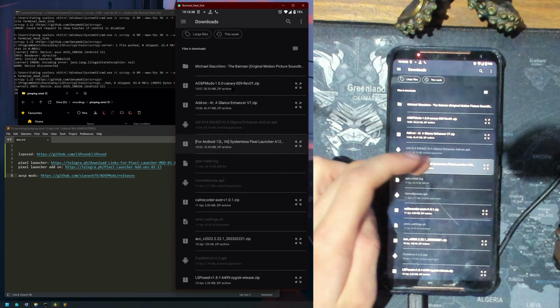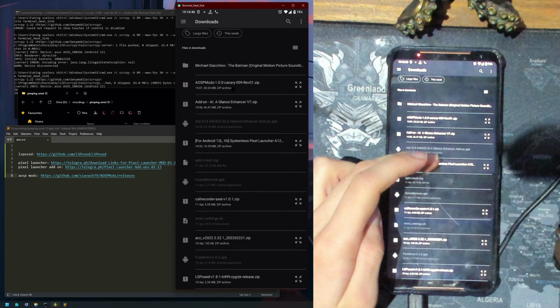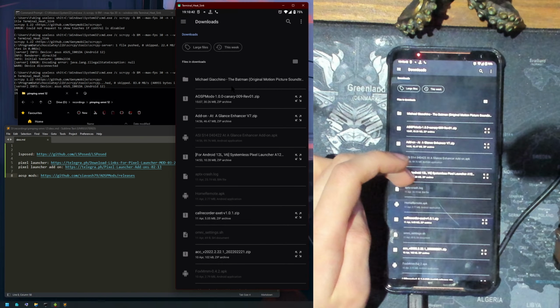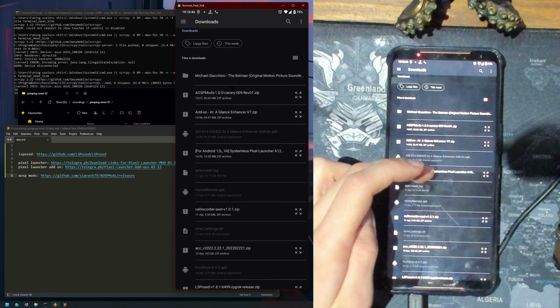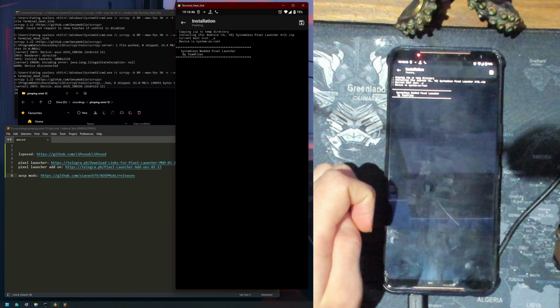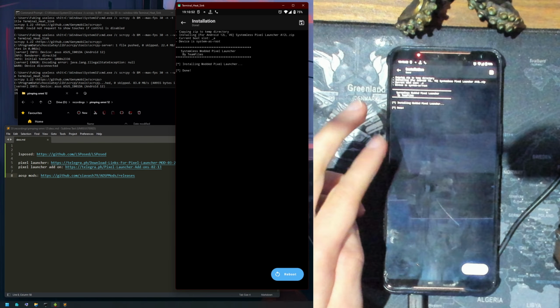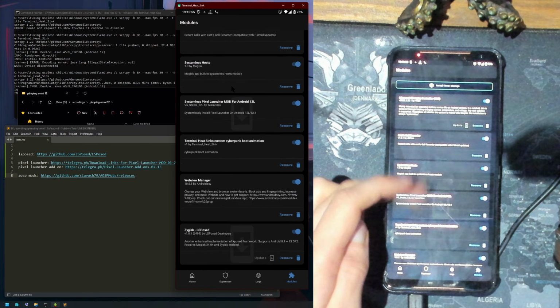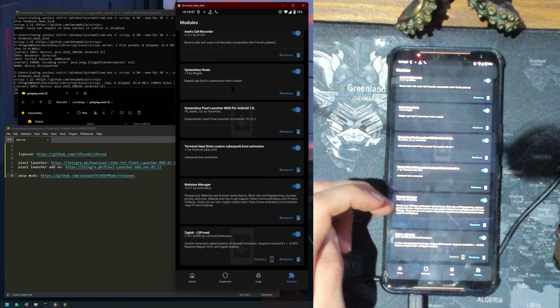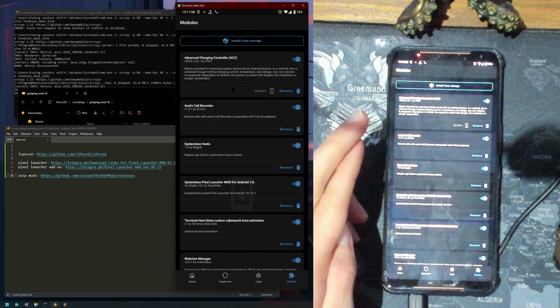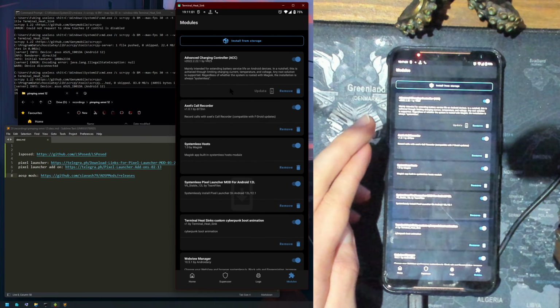So your file name should be something like this. So click that. All right, great. So now once these two things are installed, we will reboot and then we will continue installing the rest of the stuff.